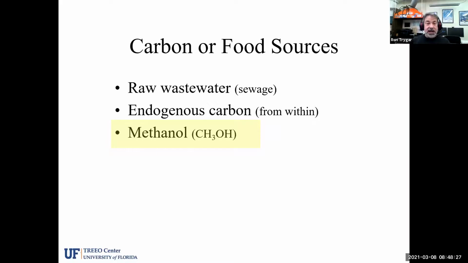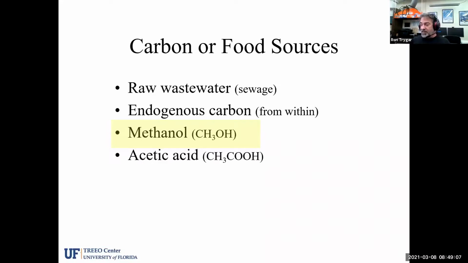We'd also have to measure how much dissolved oxygen is present, because that's going to be used first by the bacteria in the oxidation of the methanol rather than the denitrification of it. So methanol is commonly used. It is a hazardous chemical, and I do believe that you should be very knowledgeable of these chemicals that you're feeding and using at the treatment plants. You don't want to overdose them, and you don't want to handle them with disrespect. You want to handle them very carefully, because methanol is a flammable compound and can cause harm if mishandled.